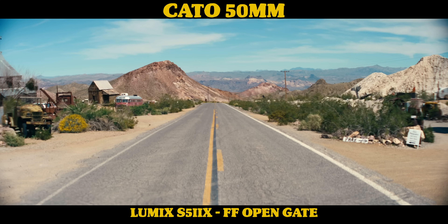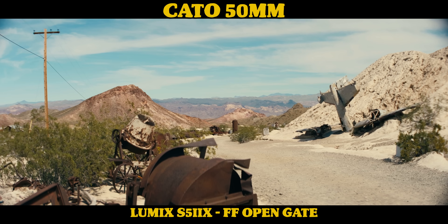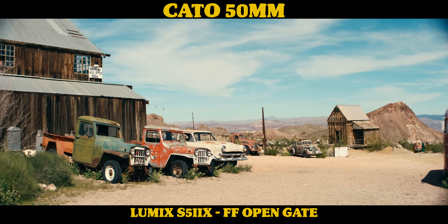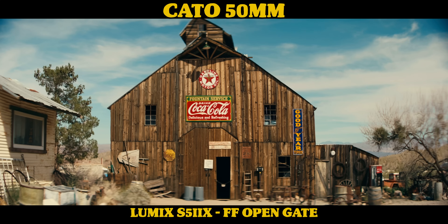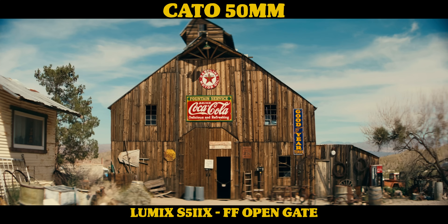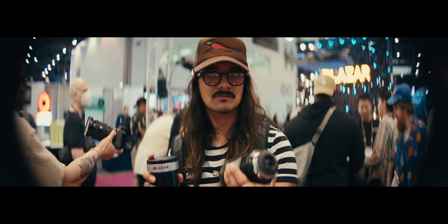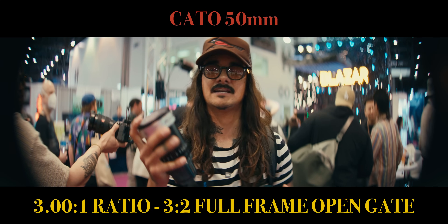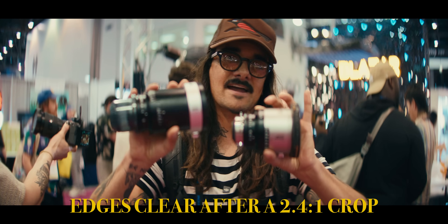These are 2X anamorphic. You guys know how much I love the Blazar Remus because it's compact with a lot of character. Well, the Kados are now 2X and they're all those things — when you're shooting wide open they're gonna be sharp, they're gonna be cleaner, but they're still gonna have all the character that we love. In full frame, we're currently on the 50mm Kado, wide open at T2, and we're shooting on the S5-2X. We're using the DJI LiDAR Focus Grip right now. You guys can see the size difference.